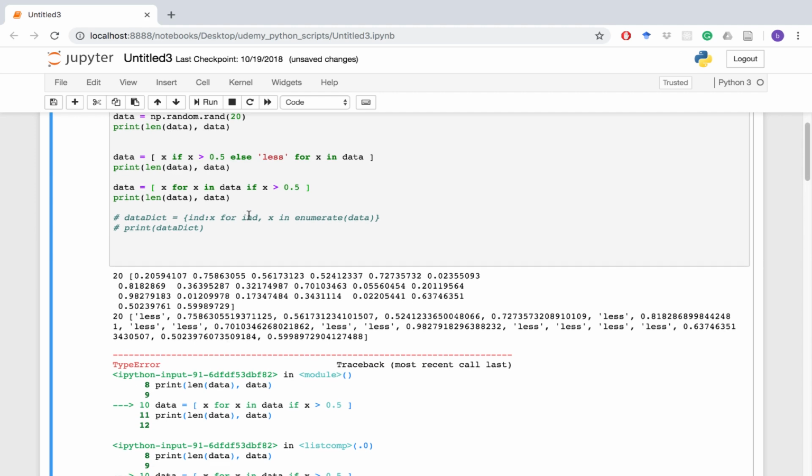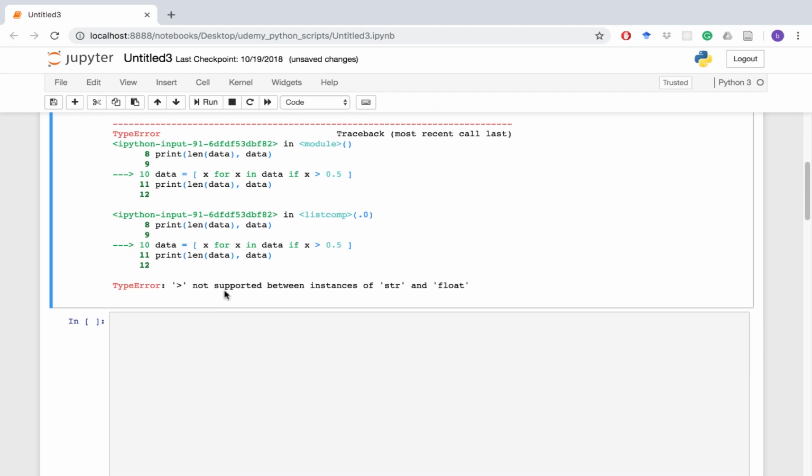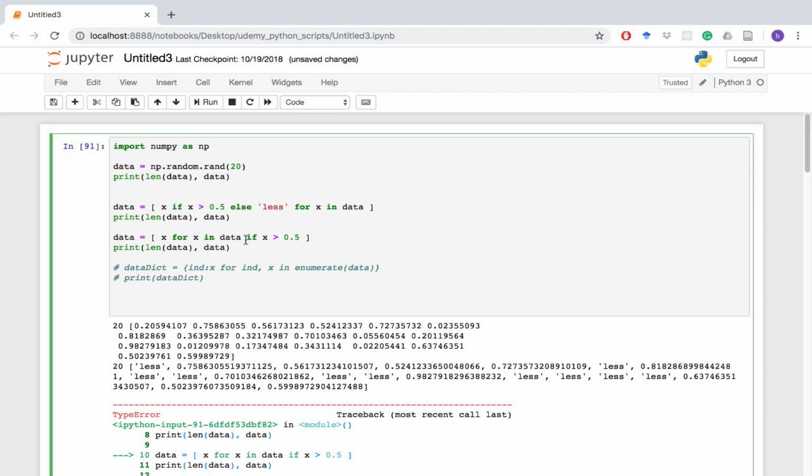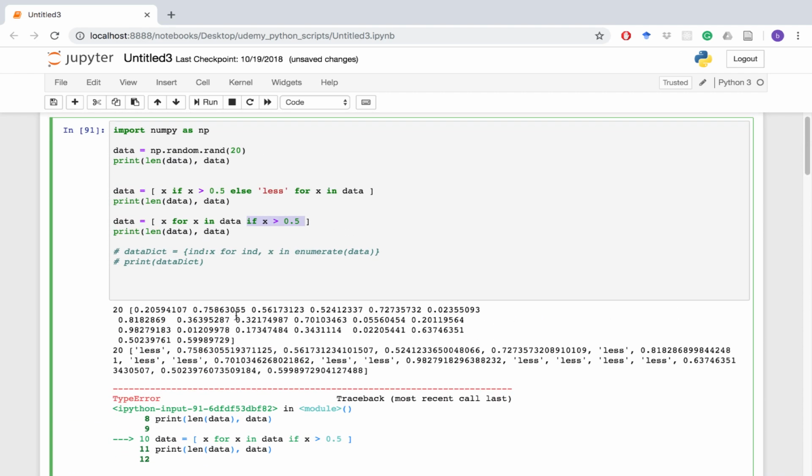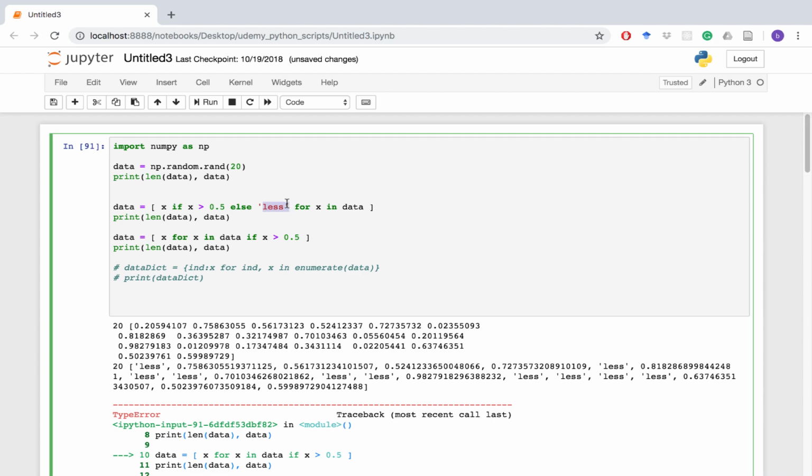What was it missing here? Oh, that's why it wasn't working, guys. Silly me. We replaced this data. Okay, so why this wasn't working, let's go through this. This is an interesting bug, because even though I have this greater than 0.5 statement here, it failed because it found one of these "less" strings. So what we need to do is replace that, and then this will run just fine.